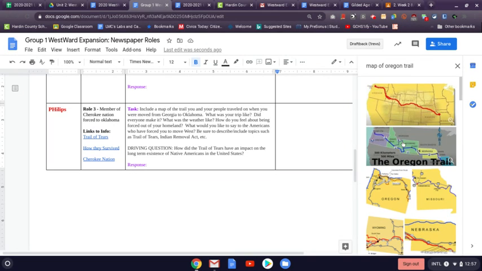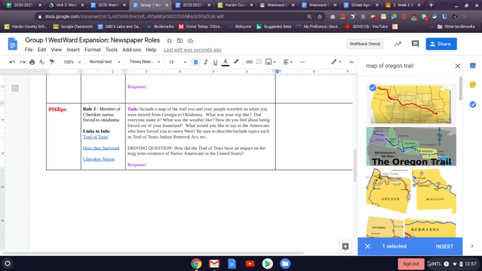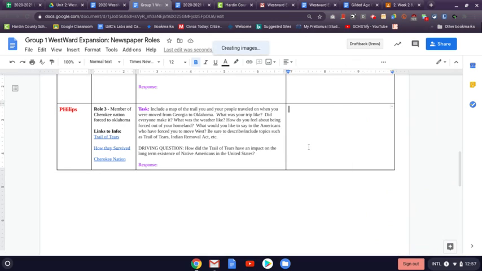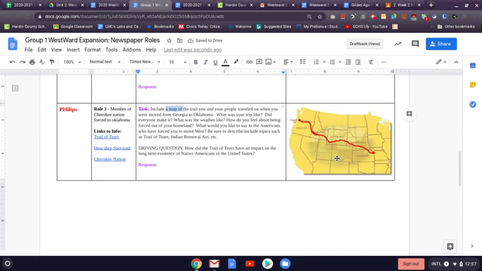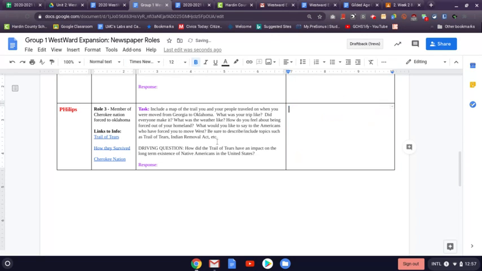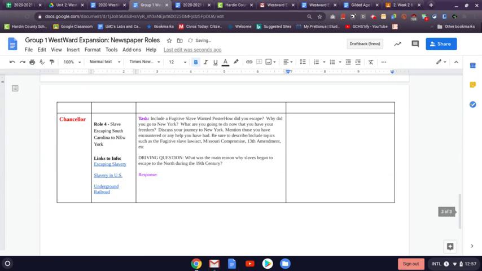This could be a map. But because I'm asking you to insert the map here as your prompt, you do not have to explain how that image relates. For example, when you go down here to the slave escaping from South Carolina to New York, it says include a wanted poster.